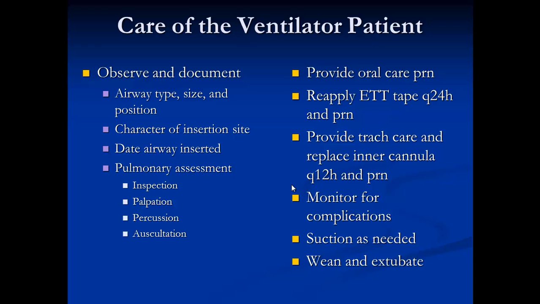The initial tidal volume is from 6 to 10 milliliters per kilogram in patients that have normal lung compliance. In patients with poor compliance, such as ARDS, the target tidal volume is 6 mLs per kilogram. And that is recommended to avoid overdistension and to maintain inspiratory plateau pressure less than 30 to avoid barotrauma and volutrauma.